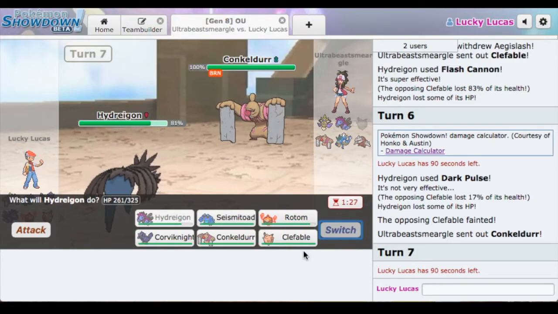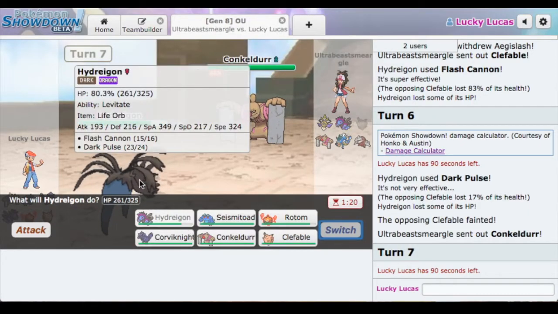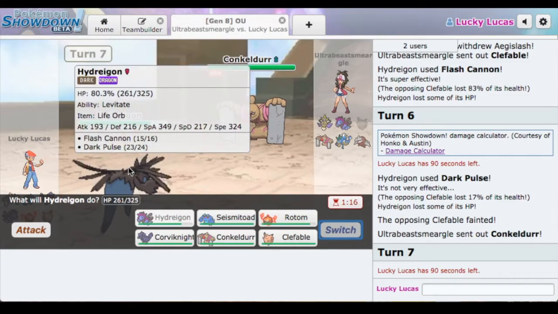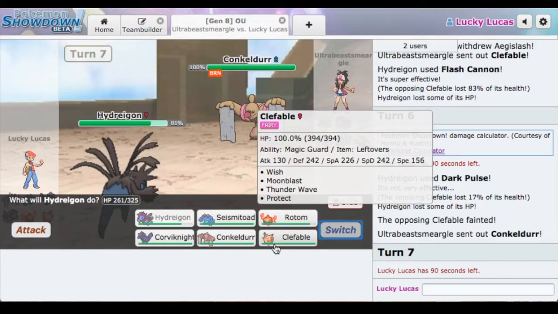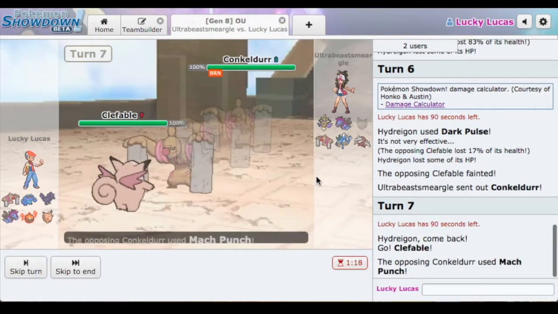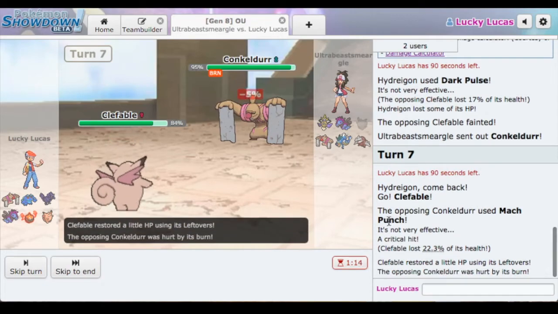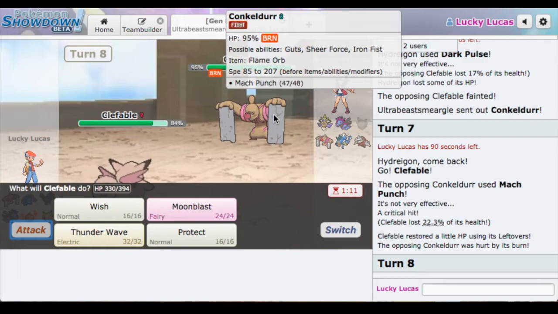So I could risk a crit and also risk a miss and go for, what is it, Draco Meteor on his Mach Punch here. But I don't know. He could make a switch or do something to really ruin this. So I'm just gonna go to Clefable. Nice. That was, you see critical hits, I know how to call them.